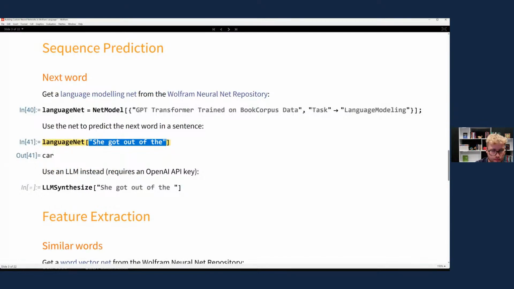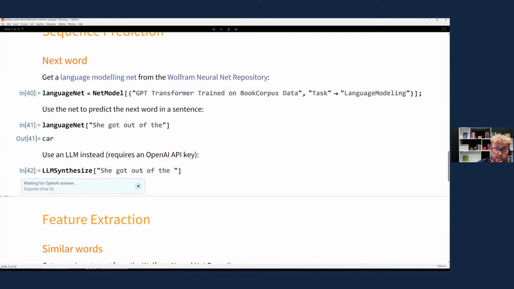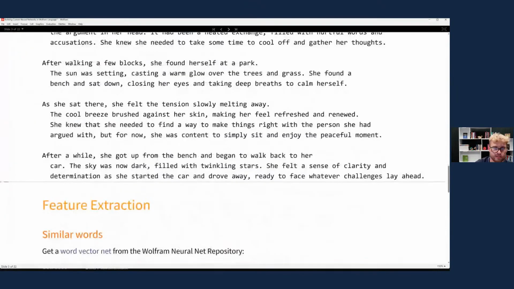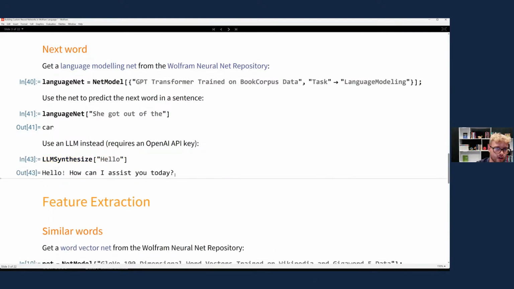Also, there's a bunch of different LLM-based functions, one of which is LLMSynthesize. This is just directly prompting an LLM. What's it going to do? It's really just going to send off an API request to, I think, OpenAI, so we're probably going to be using one such model. You can really feed it anything, like "hello." I can say hello to my LLM, and it's just nice to have that union, bringing the power of LLMs into our notebook environment.